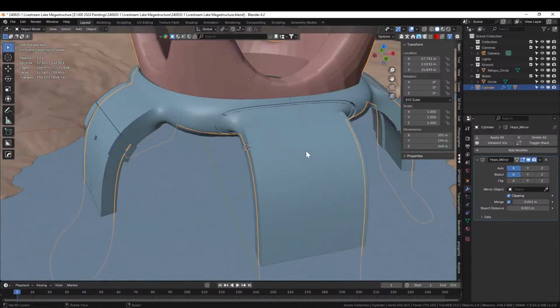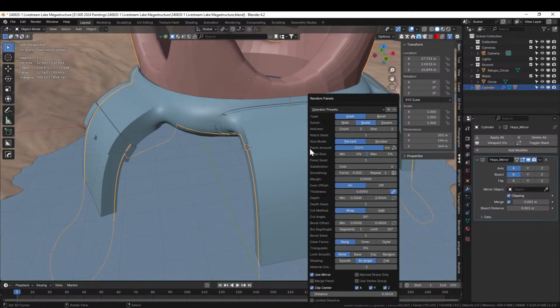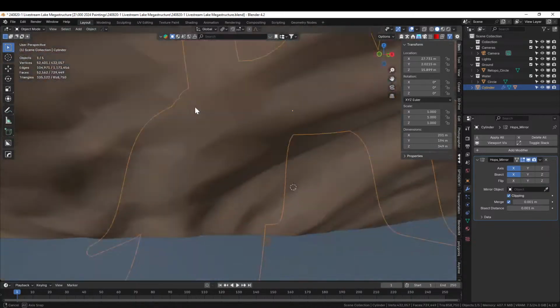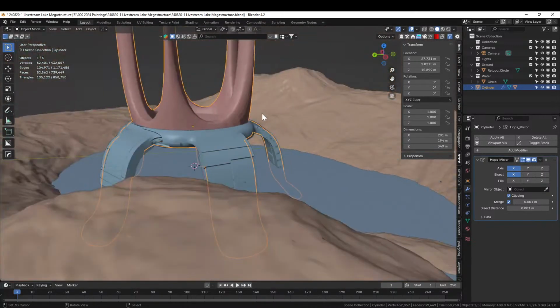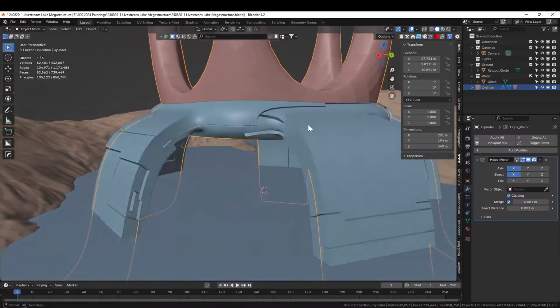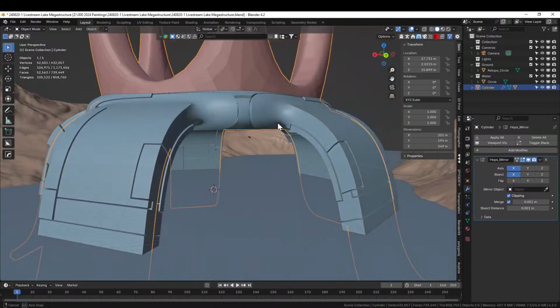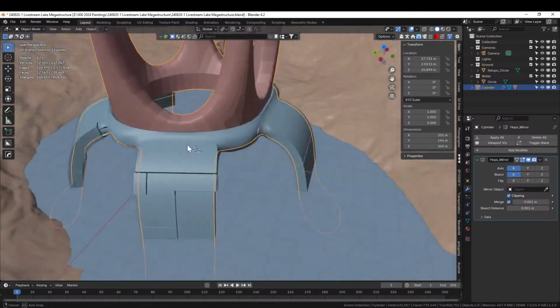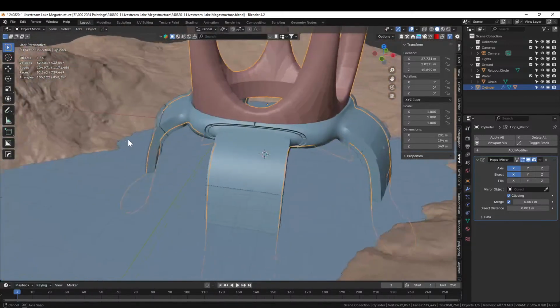And we want our thickness to be 0.2. Take it in a little bit more. Make them more obvious as panels. That feels good to me. I like it.